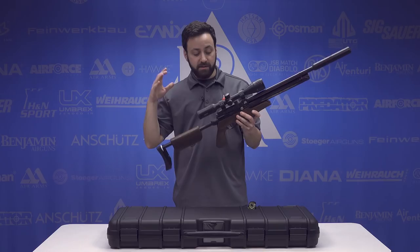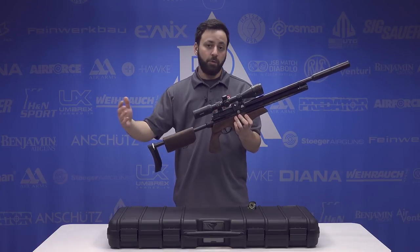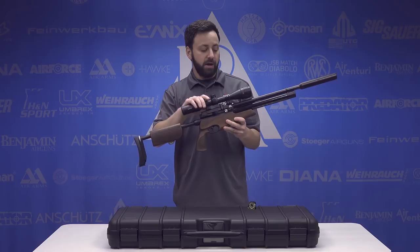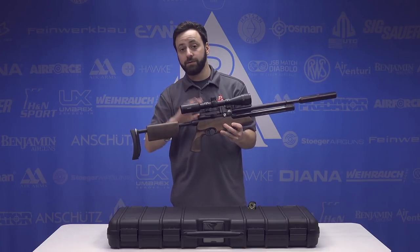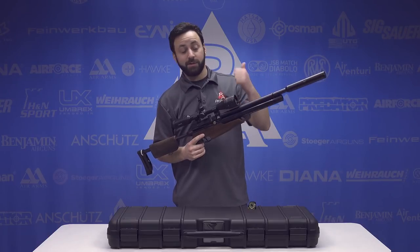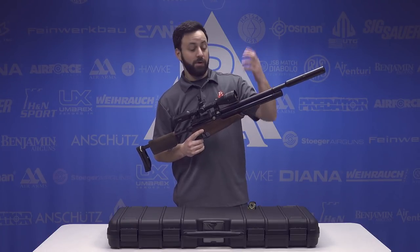But other than that, this gun has all the hallmarks of the rest of the Air Arms line, just with some updates from the 410 version that we used to see. Got an 11 millimeter dovetail rail on top. We have a Hawke Vantage 4-12x40 scope on it, and we are gonna head out to the range, get some chrony numbers, throw some lead downrange, see how accurate it is, and then we'll come back and wrap it up. Let's head out.